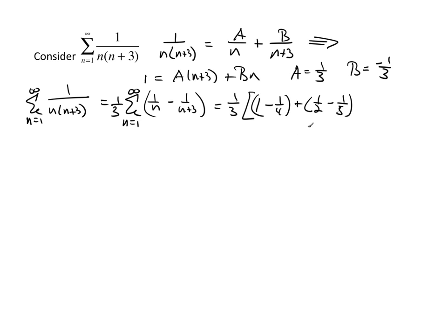This kind of looks like a telescoping series, but not really. I'm not canceling out yet. Let's keep going a little bit here. N equals 3, I get 1/3 minus 1/6. The next one's going to do it for me. So the next term is going to be 1/4 minus 1/7. Cool. So now I can see my 1/4 went away. Yeah, I missed that's a 5th. My writing wasn't very good here. This is a 5. For a second, I almost thought it was a 3.